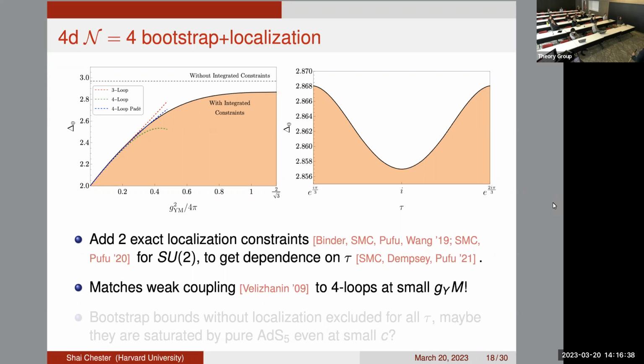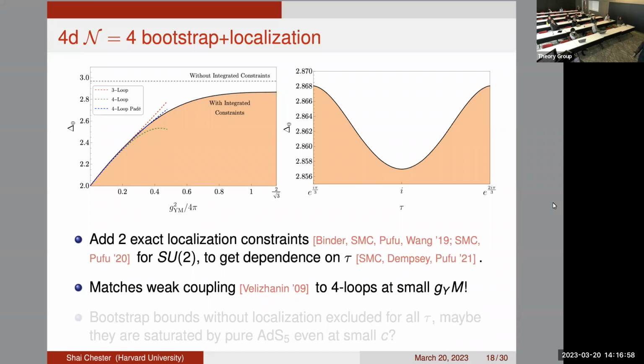So I just want to emphasize that, I think this is a very exciting result, because I think this is really a first step towards exactly solving N equals 4 super Yang-Mills at finite coupling and finite N. Now, of course, we've only done N equals 2. We also did N equals 3 in that paper. But in principle, there's nothing really stopping us from doing more values of N. And that's something we're working on at the moment.